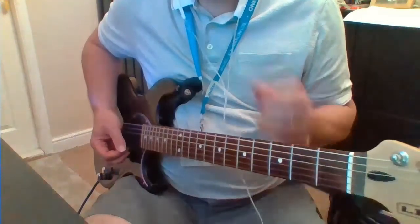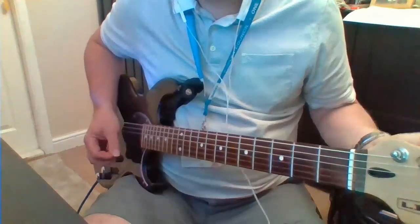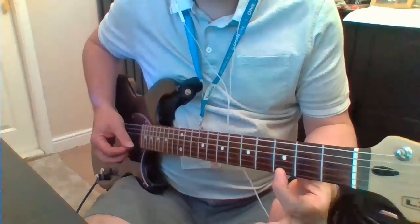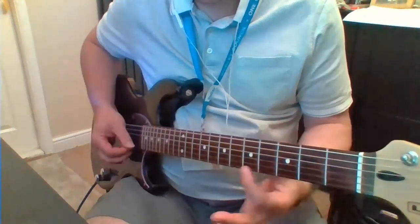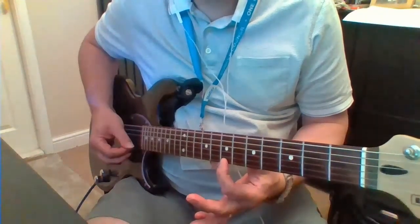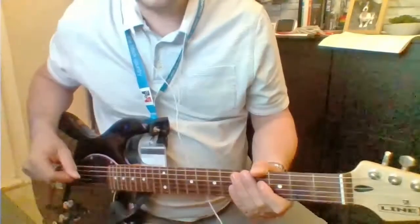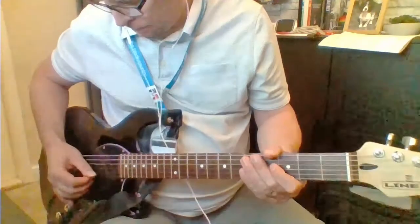And you're going to play four notes in this whole piece. You're going to play the open string. You're going to play the third fret. You're going to play the 5th fret, and you're going to play the 7th fret. Okay, so these are the notes that we've got to play.